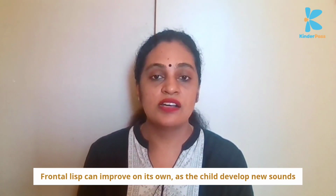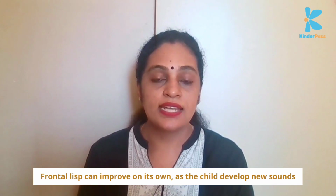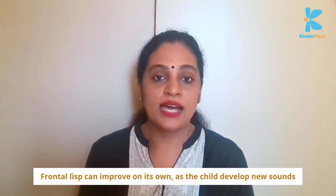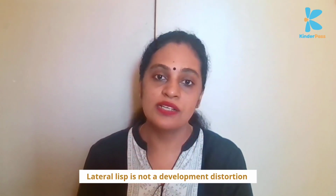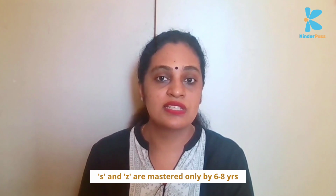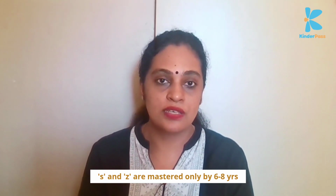Now, in children, a frontal lisp is often a developmental distortion. This means that it may improve on its own as a child develops new sounds. On the other hand, a lateral lisp is not a developmental distortion. Also remember that these two sounds, s and z, are mastered only by 6 to 8 years of age. So don't worry if your child hasn't mastered these sounds perfectly yet. But if you think you have a concern, please do see a speech therapist so that you can start working on it earlier than later.